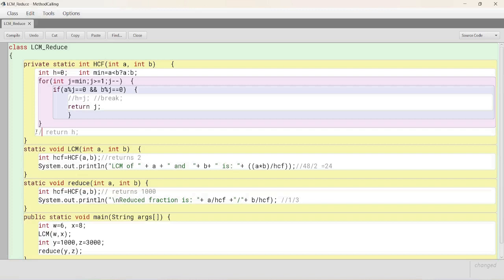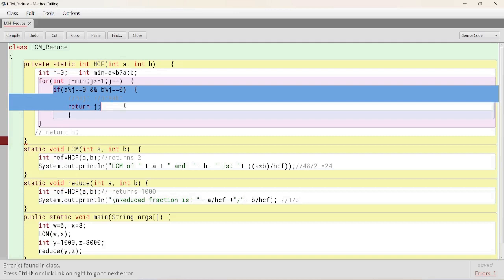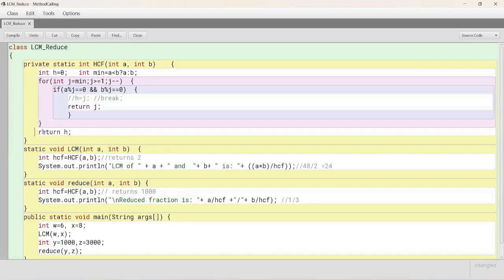If I execute this with control K, it gives me an error saying, missing return statement. Because only if it is true we are saying return j. So it won't allow us. There should be either an else, or at the end we need to give some return statement.